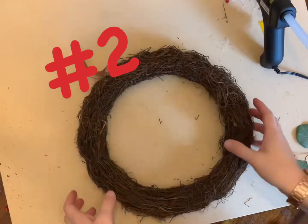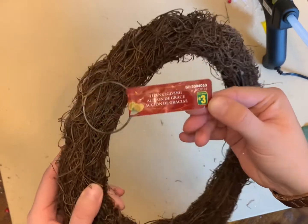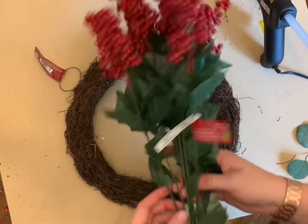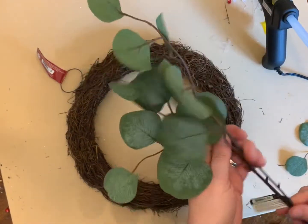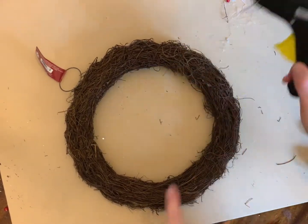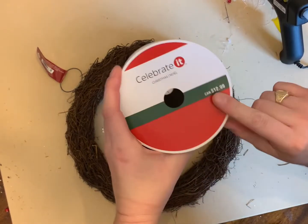For our second holly berry wreath, we're going to be using this grapevine wreath that I found at Dollarama for $3. You will also need your holly berries, and again we will be using a stem of the eucalyptus. You will also need your glue gun and glue stick, and some decorative ribbon. This one was purchased at Michael's.